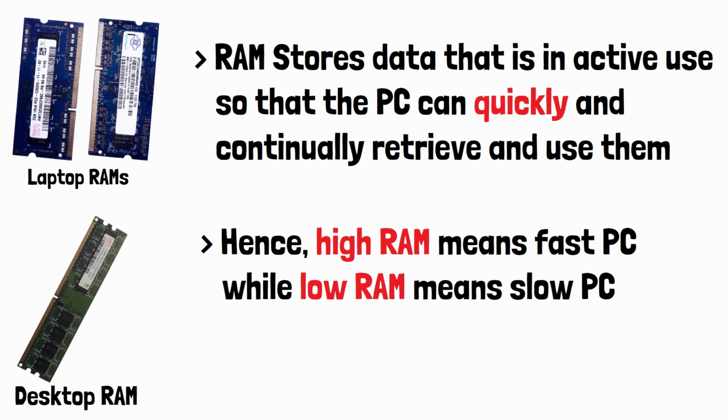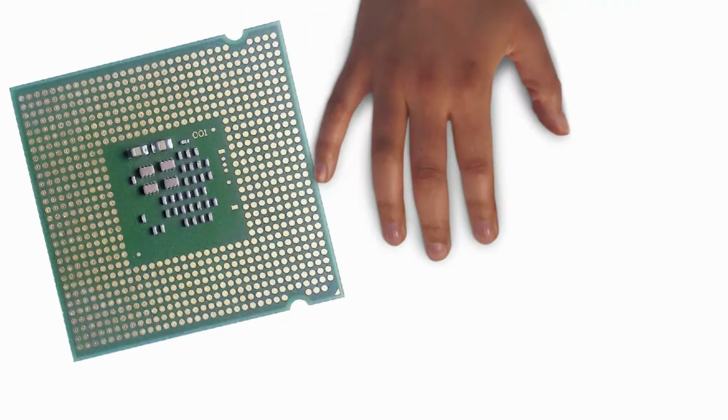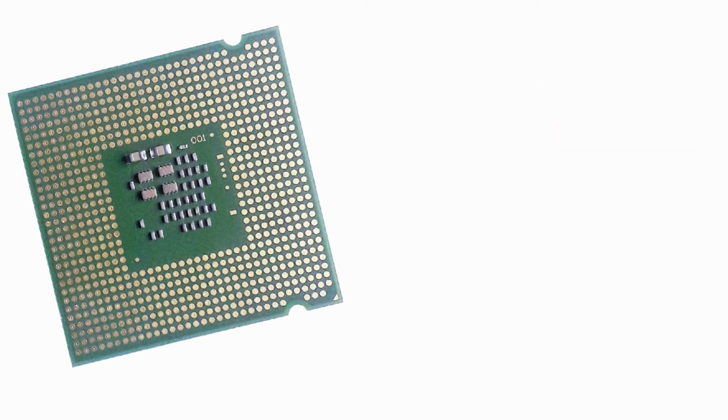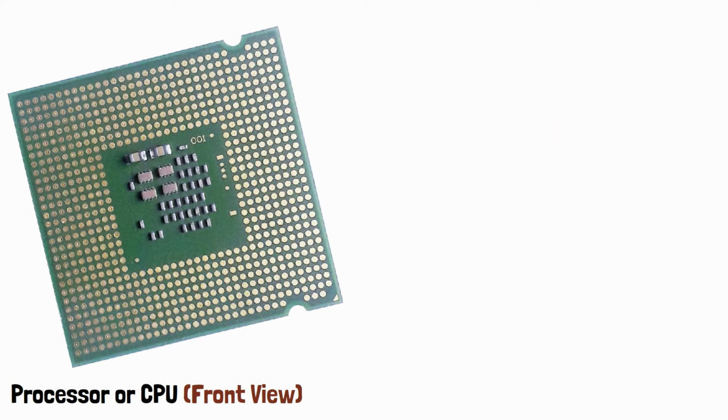This is called VRAM, or virtual RAM. Note, in a future lecture, we'll explain how a computer calculates sizes and stores its data. Alright, the next hardware is the processor, or CPU.